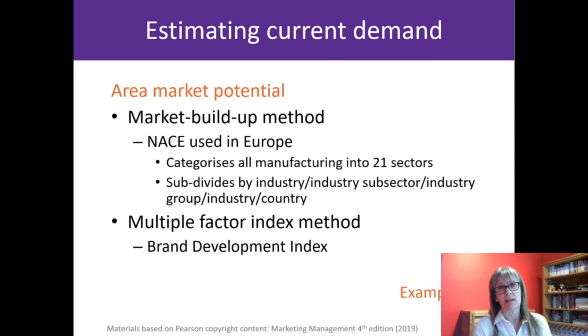Like business marketers, consumer companies also need to estimate area market potentials, but because their customers are too numerous to list, they commonly use a straightforward index, a single factor. However, it's rarely a complete indicator of sales opportunity, so you arrive at a multiple factor index method. For example, the Brand Development Index, BDI, is the index of brand sales to category sales.